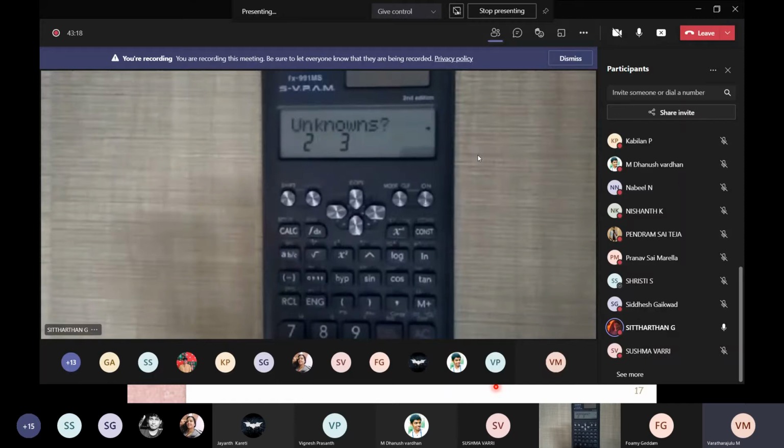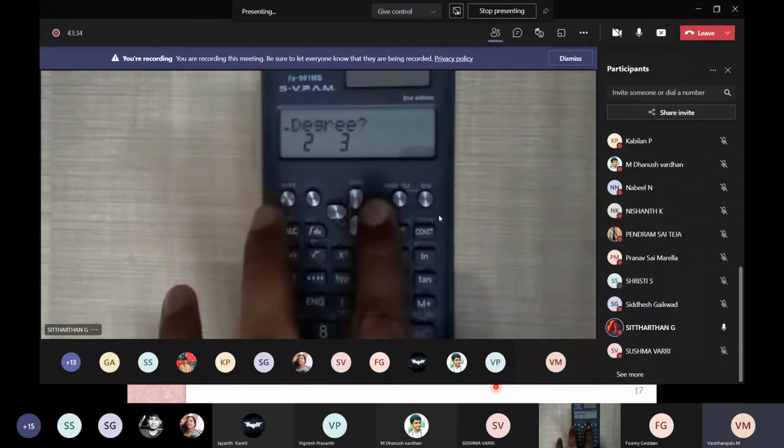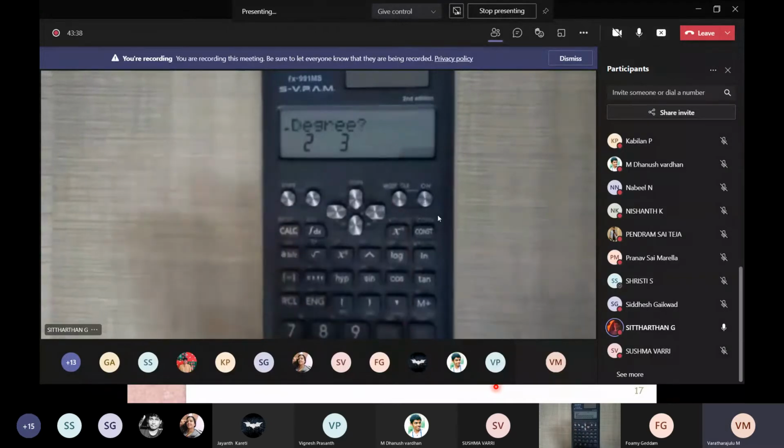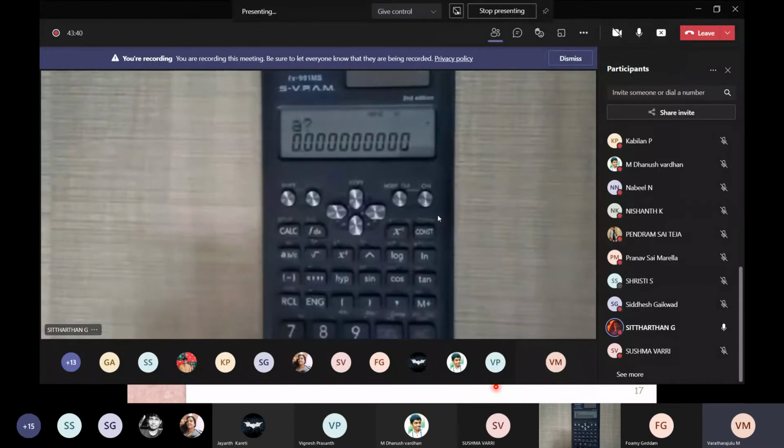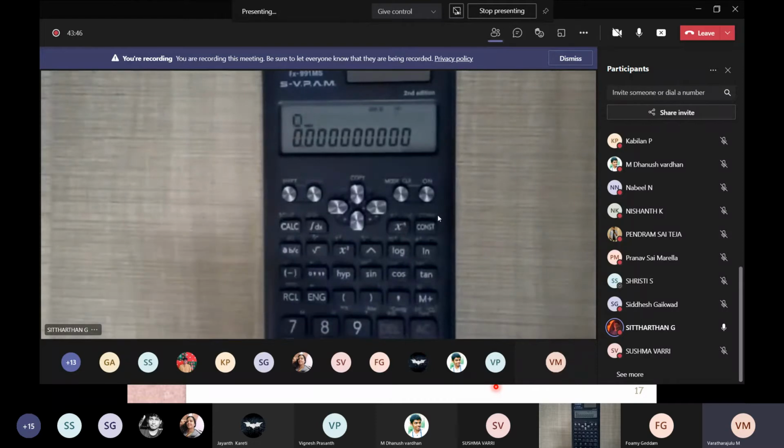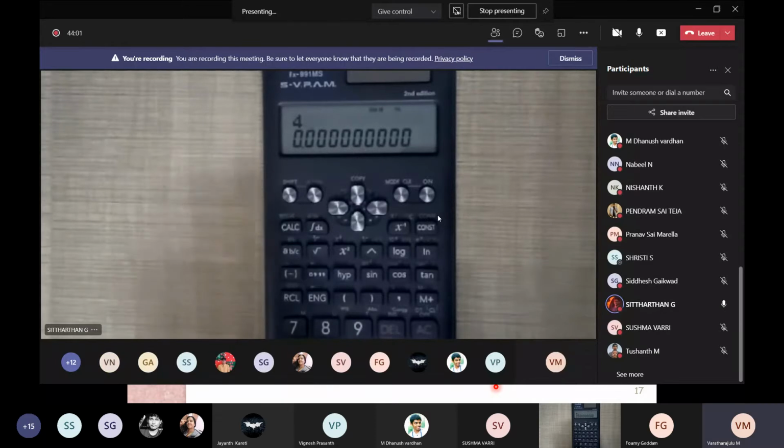There is a symbol, the right side symbol. Click over this symbol. Turn to the right side. Now give 3. Yes, now 1, our A1. C is our minus 6. Yes, D is 4. So after this, you have to take the equation on the calculator, and press equal to.